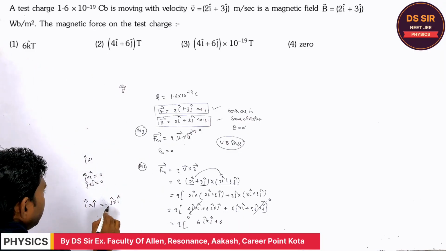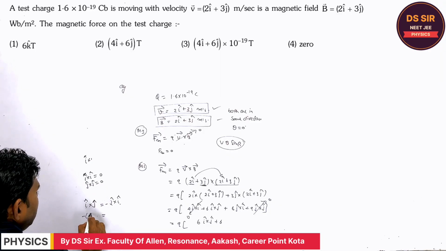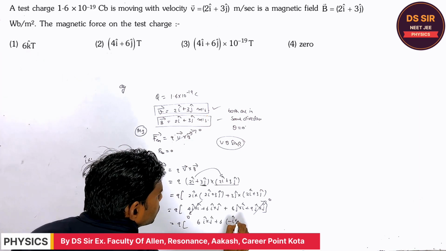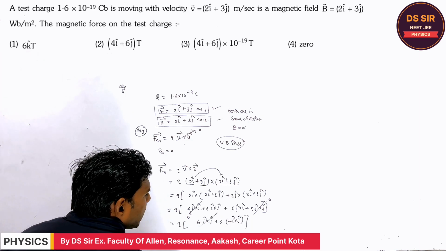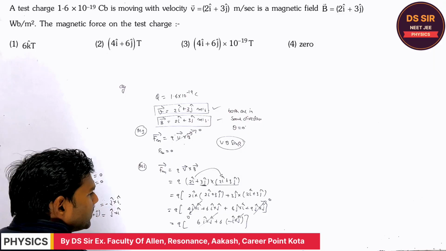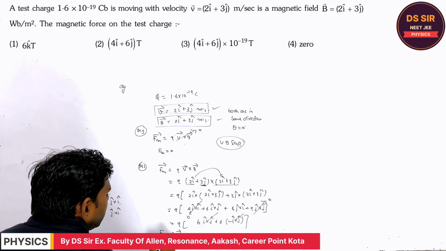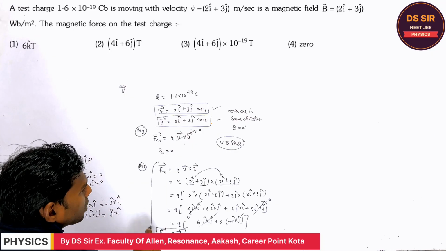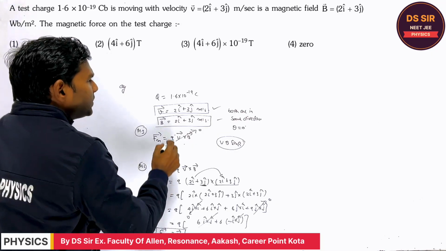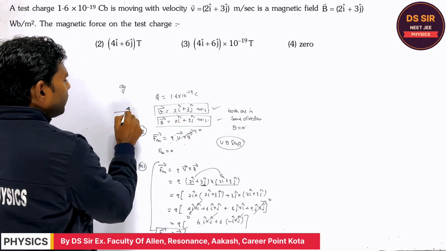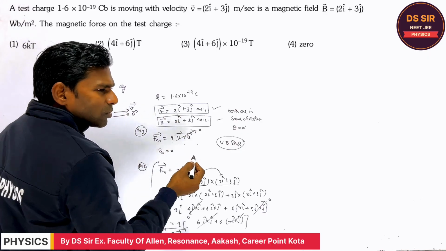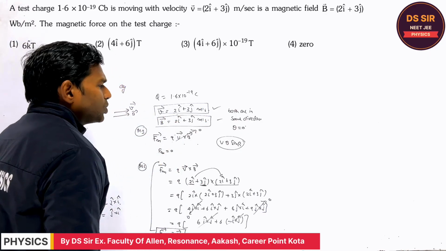What is j cross i? j cross i may be written as minus i cross j. And this is i cross j, this is minus i cross j. So what is the answer? The magnetic force is 0. Although no need to do all these things, because once we know the two vectors, velocity vector and magnetic field vector, are in the same direction, their cross product must be 0.